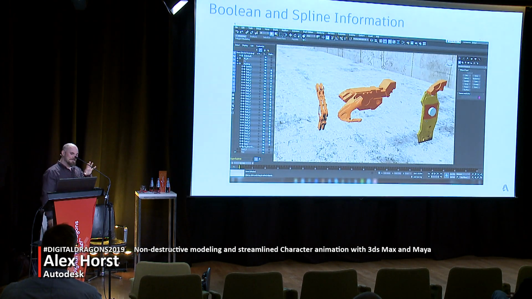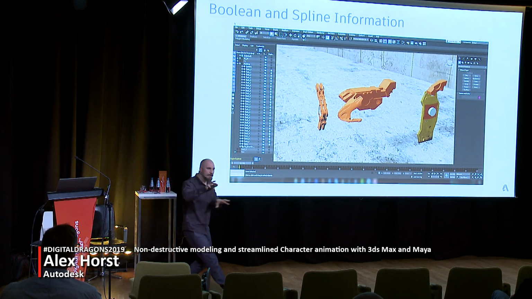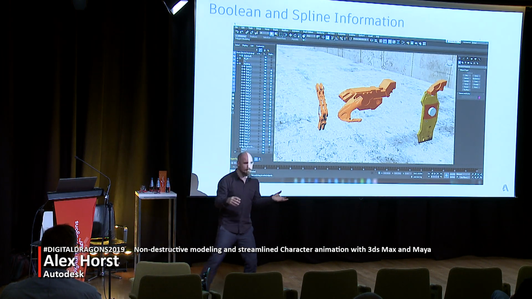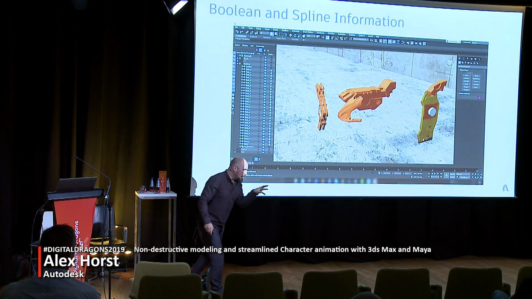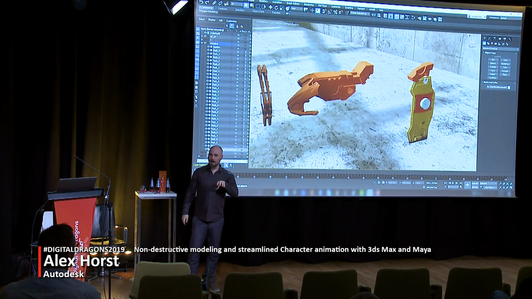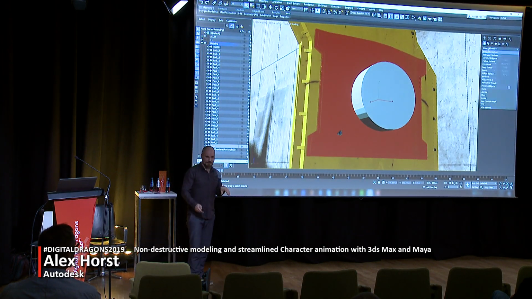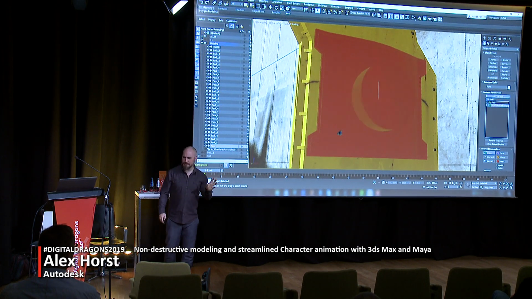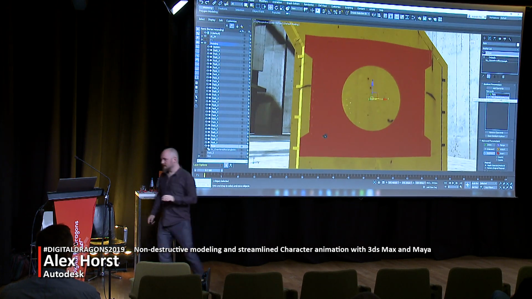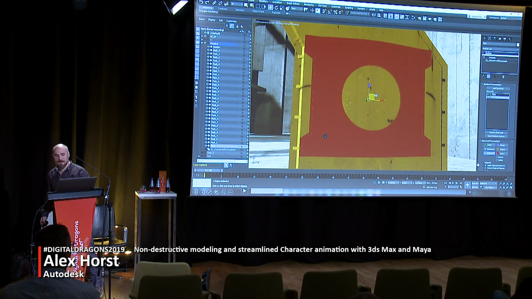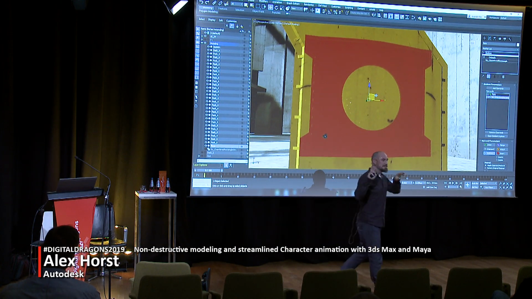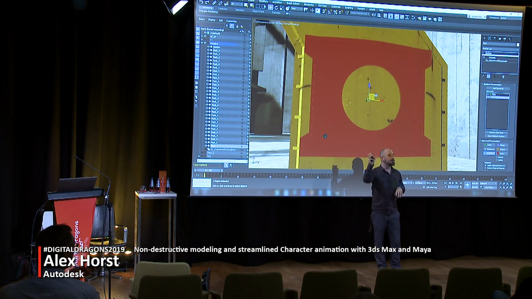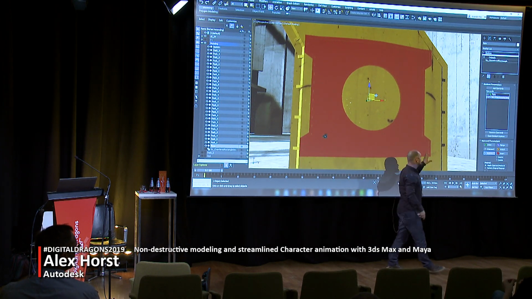Awesome. So first of all, this is a quick tip here. Who in here is using Booleans from time to time? Okay, quite a few. That's amazing. So I don't know if you are aware, but we integrated a new Boolean operation inside of 3ds Max a while ago, like two or three versions back. And the tricky part here, and I have to pause this quickly, is that it is kind of hidden behind the old legacy Booleans. So if you don't know about this, you will never click on that old traditional Boolean again. Everyone will use pro Booleans and miss out on the new technology right here.